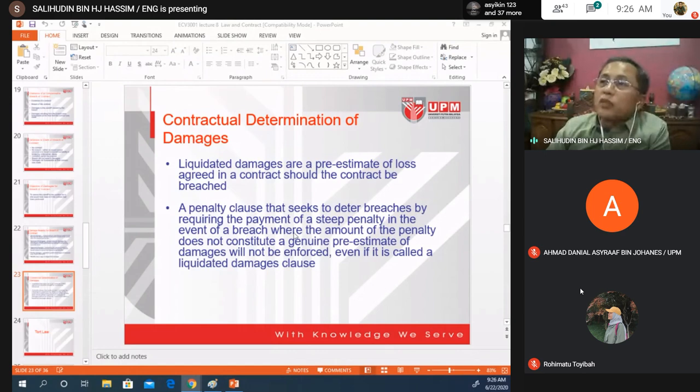But the penalty cannot be unreasonable. Means what? People can argue. Let's say you put a very high penalty for the day. One day 3,000, but the project is only worth 100,000. So it is not fair. The penalty must be reasonable, otherwise it is not enforceable. LED must be reasonable. So how do you want to calculate the LED? For example, you are building a house. You are taking a loan. So for LED, you pay the loan interest 4% or 8%. Normally, they put LED for the late delivery as 8% of the price of the house. Must be reasonable. So there's a calculation.